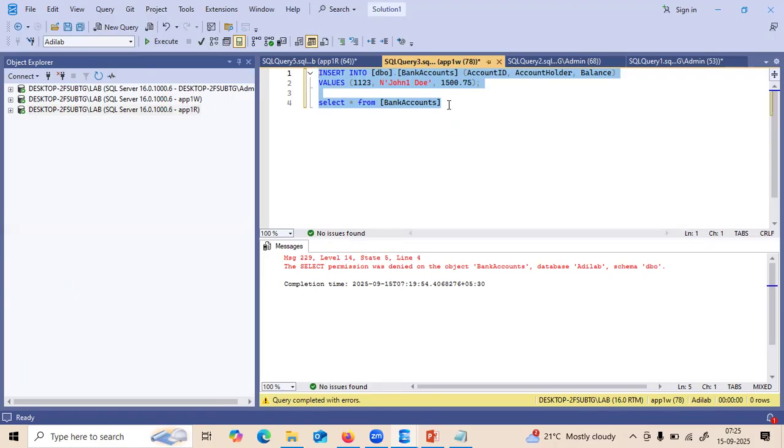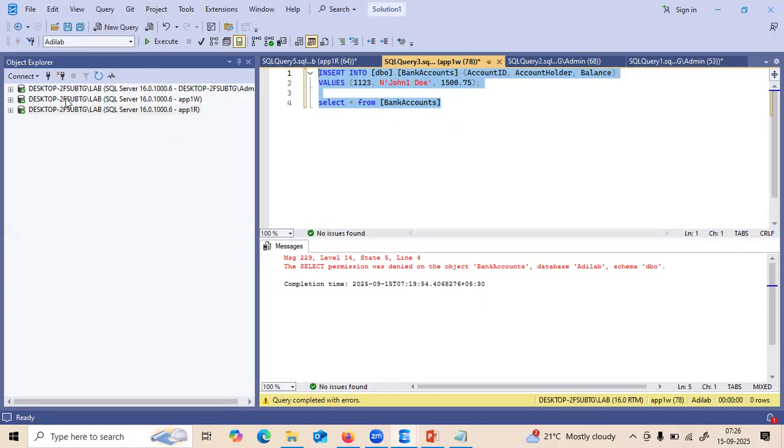Here, if you provide the object level grant permission, in that scenario you are able to perform the activity. Let me give that granular level permission to that particular account. Then we'll see whether it is able to perform the activity or not.